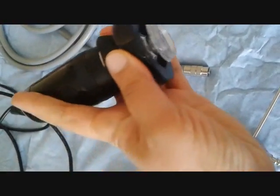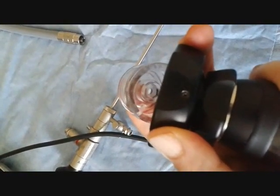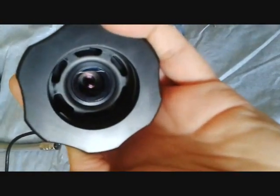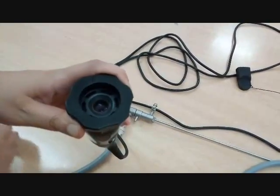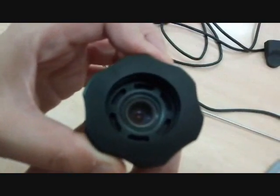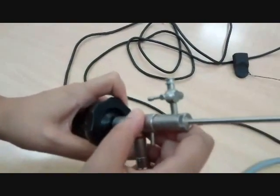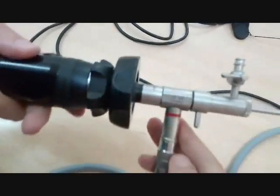First, look at the camera. We can rotate the big ring here, and the protector is out. Look at these protrusions here. We rotate the ring, they get in. See? Like that. We rotate the ring in the opposite direction, and they're out. And again, look at the way we rotate the ring. Look at the reliefs, they're out here. We rotate the ring, and they're in. Again, they're out. You see? So, we rotate the big ring again. The reliefs are in. We put the scope. We lock. You see? It's very simple.